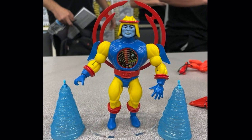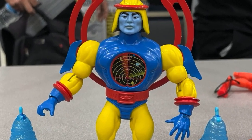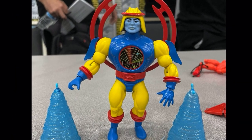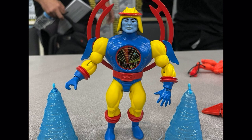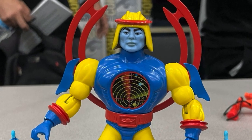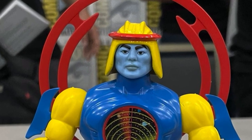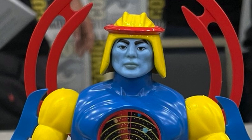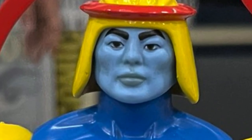Cyclone, yep, here he is. Now, this is an interesting figure for me because this is actually one of the only vintage figures that I owned as a kid. So he definitely has a big place in my heart. I was always a little confused though about why he looked so much like He-Man. I think over the years Mattel has definitely made an effort to try to differentiate his look from He-Man. If you ask me, that original toy just looks like blue He-Man in a different costume. So I definitely think that they're trying something a little different here.